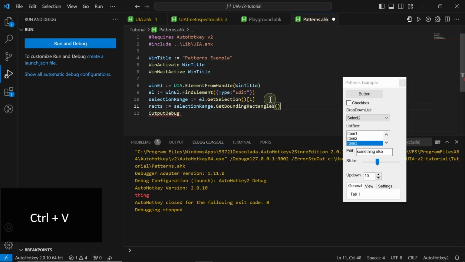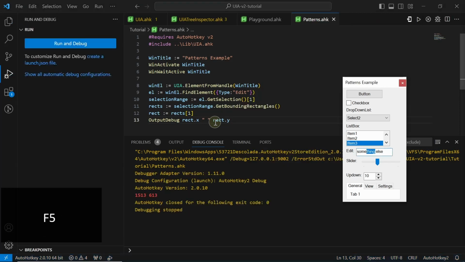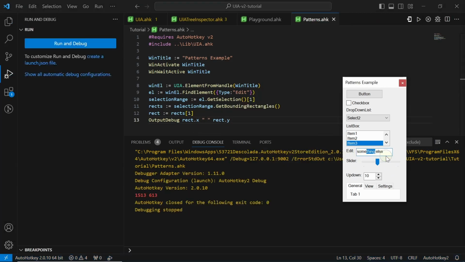So let's assign this to a variable, and we want the first line or the first bounding rectangle, and this has x and y properties, which gives us the screen location for the selection.